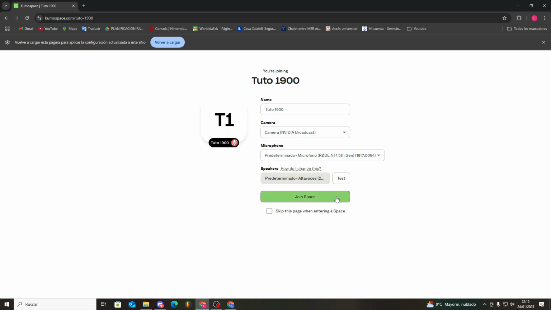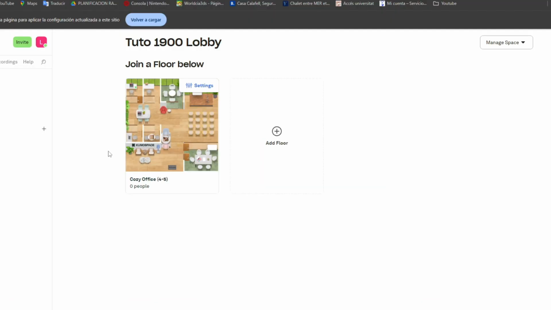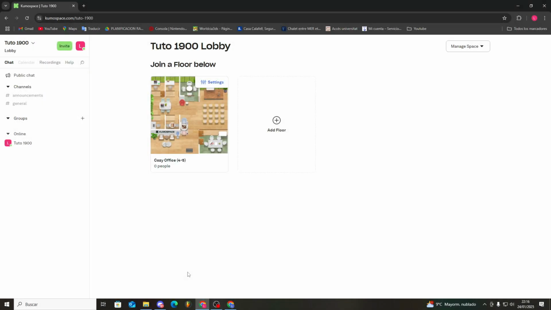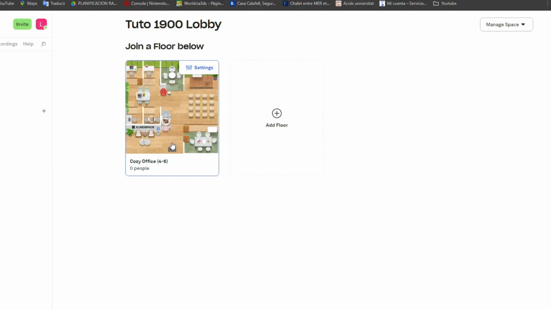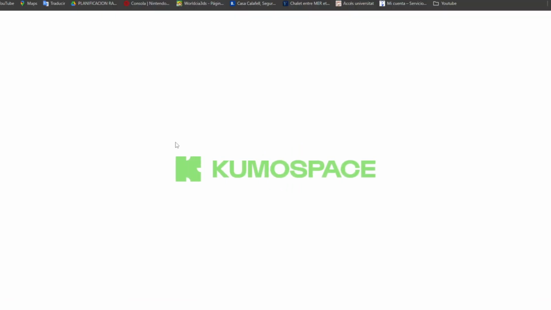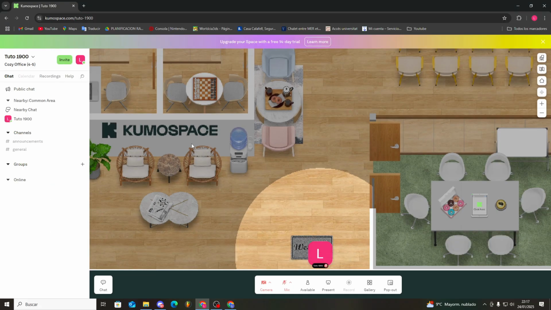Let's hit Join Space. Camera and mic are set, and we can enter our common space floors. To access our floor in the space, we'll simply have different floors available, okay? We'll enter the one we want or one our colleagues have mentioned. Remember, if your teammates have set access restrictions, you might not be able to enter without permission. Click Office to enter. You'll hear a beep when you enter, which sounds every time someone joins. Now you can chat with your colleagues.